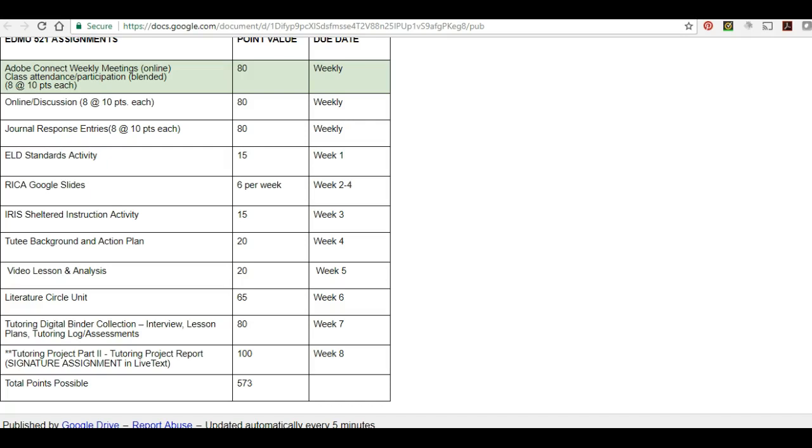Yes, that's big time. We have updated the literature circle unit. I think you'll like some of the changes that were made in this assignment, so we are keeping that. And then of course in week 7 we have the digital binder, and in week 8 the tutoring project report. Those are similar. The tutoring binder I think you will be much happier with. There have been some changes made to that. So let's take a look at some of these changes.